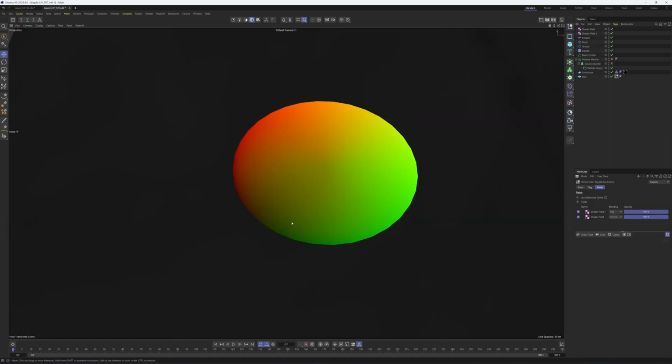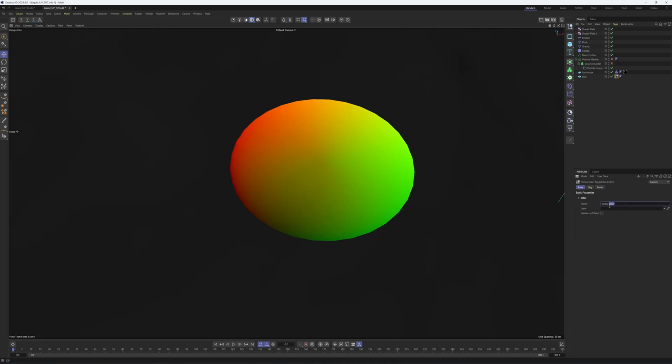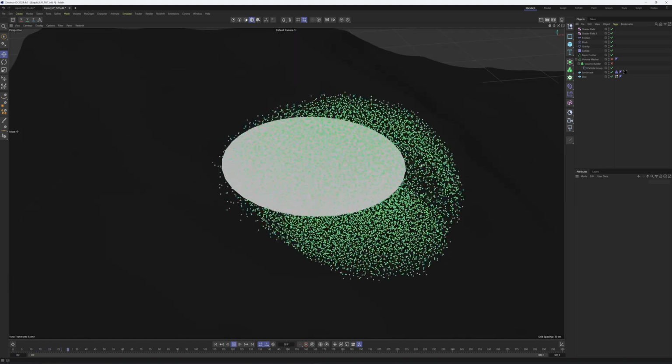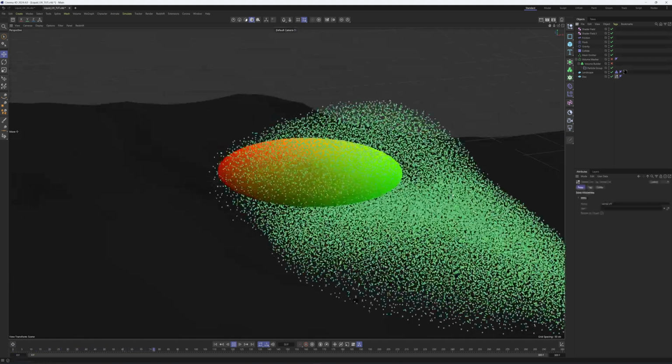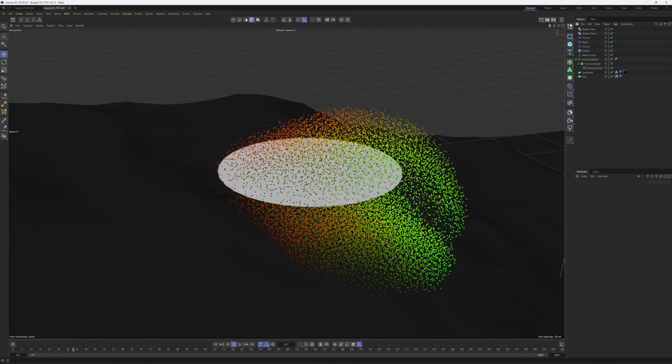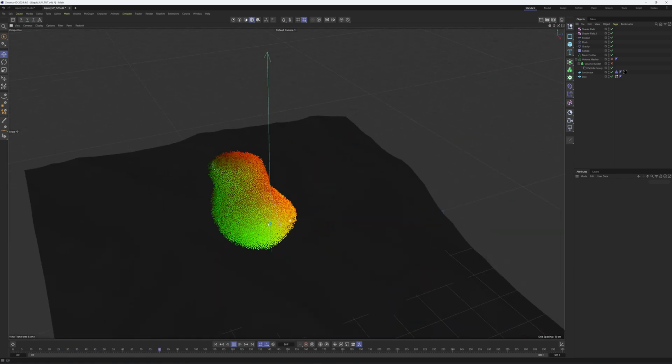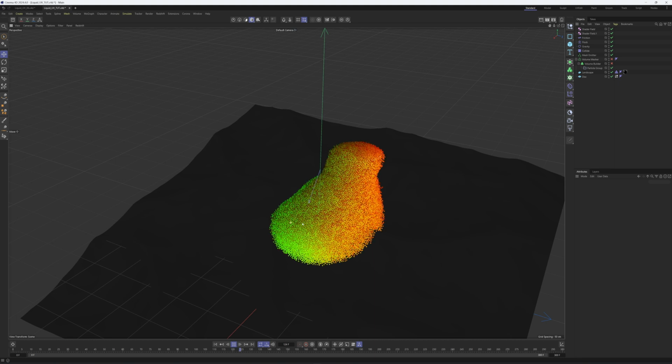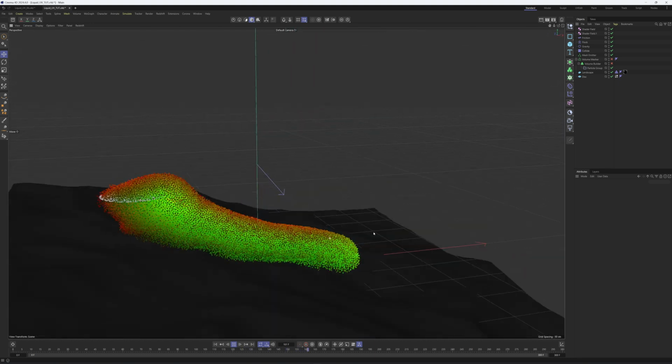So now that we have this UV 2D map on our disk, we can go to basics and we can change it to vertex UV. So now we need to transfer the UV on disk to our particles. And there's a really, really easy way to do that. We're just going to go into our mesh emitter and we're going to pull in our vertex UV into our color map here. And as you can see, when we play it, we have colors on our particles. And they're kind of moving in the right direction.